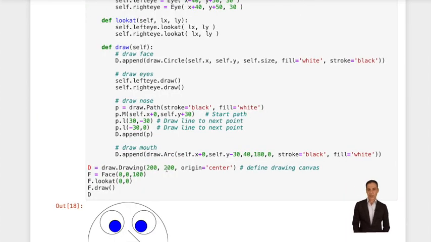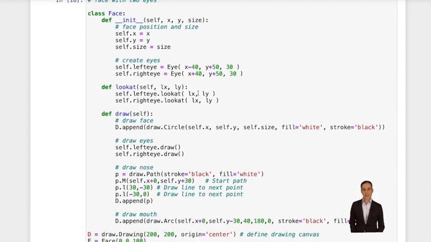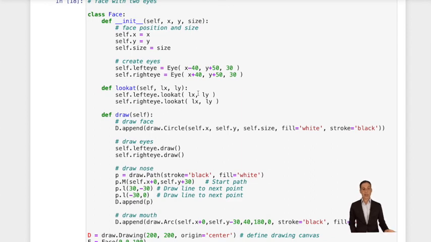So let me go ahead and look at this. Something like this. So what is this? I have the outer circle, that's the face, the head rather. I have the nose and the mouth, and then I have the two eyes. So of course, if I'm going to build a face class, which is what I did, I'm not going to go to the trouble to rebuild the eyes. The whole point of these classes and these objects is once that's been done for you, I don't want to have to worry about it.